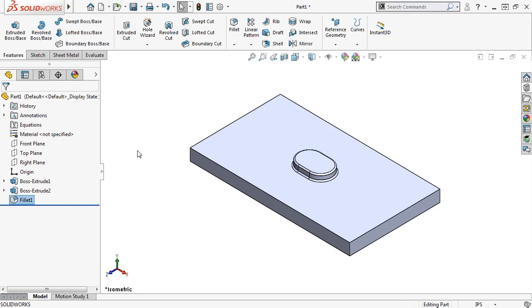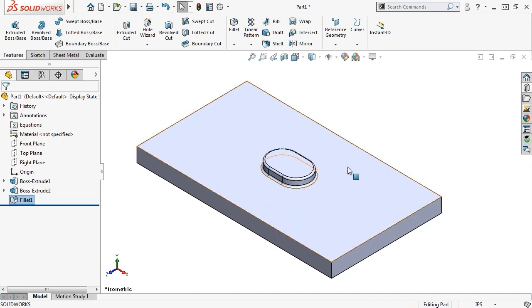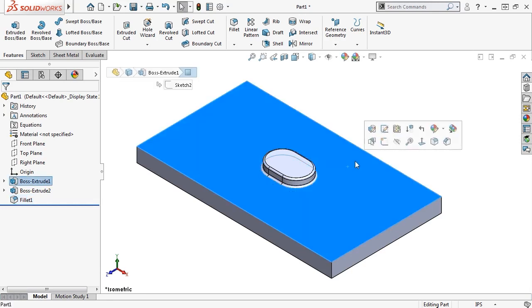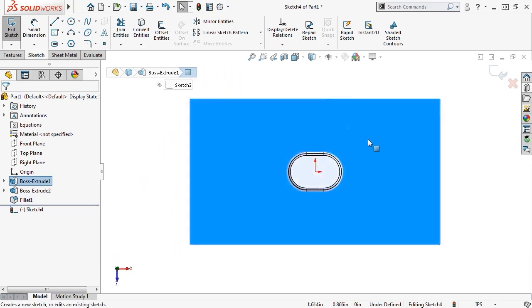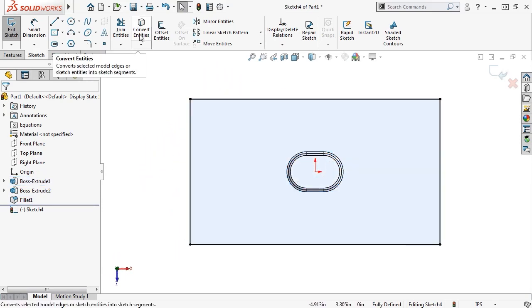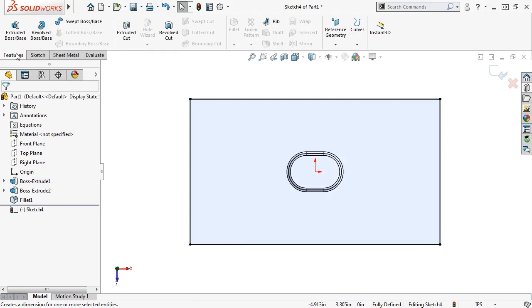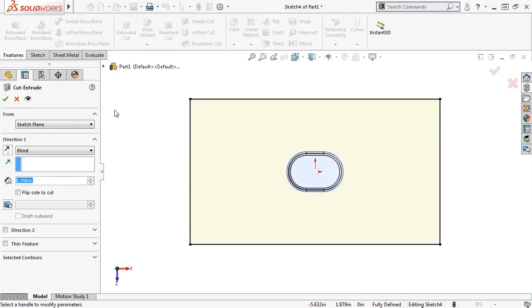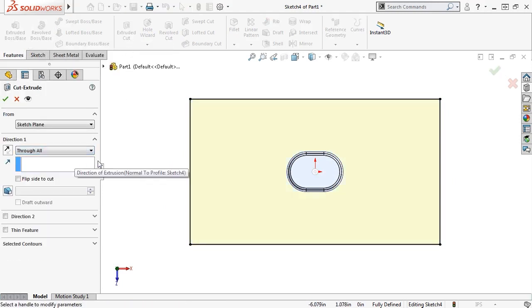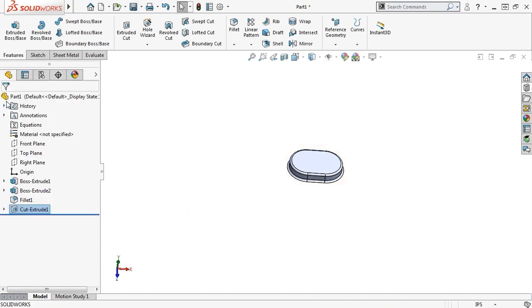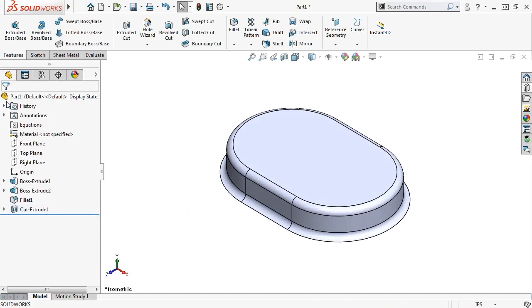Once the fillets are in place, you can get rid of the base feature if you wish. By doing so, you can simplify the forming tool and make it easier to identify when you use it later. Before I cut away the block, notice that it would be impossible to create this fillet without the use of the base. That is why it was created in the first place. An easy way of cutting away the base material is to start a sketch on this face and use the Convert Entities sketch tool. I'll create a through all cut, and all material above the top plane is completely removed.